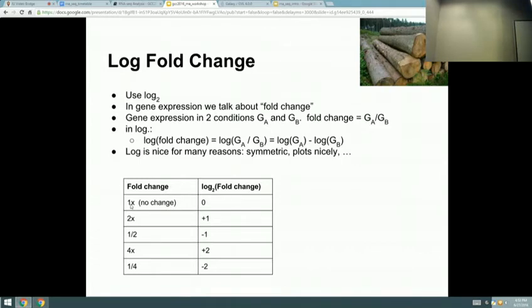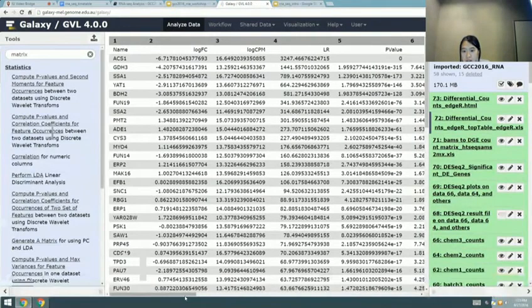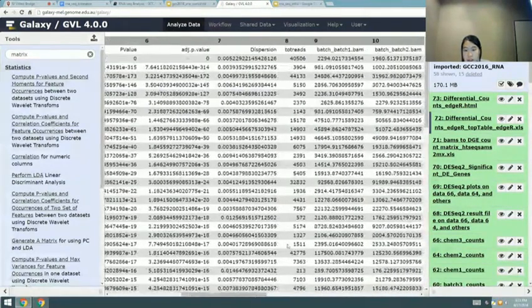If you see a log fold change of 1, that's a 2-fold change. So this is just on a log scale. These are p-values, adjusted p-values, and I'm going to filter on adjusted p-value.